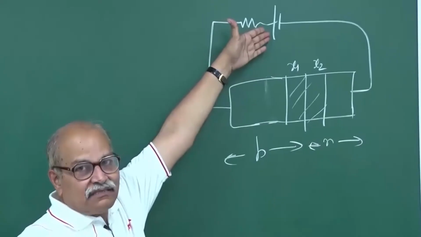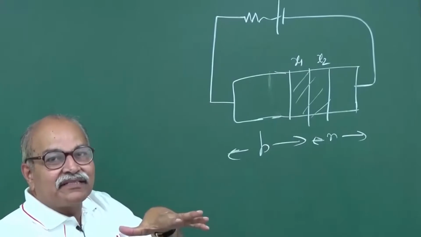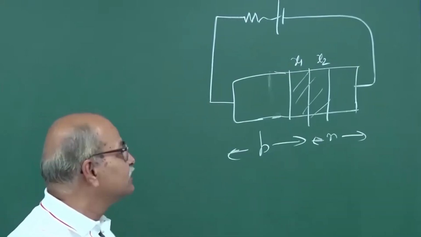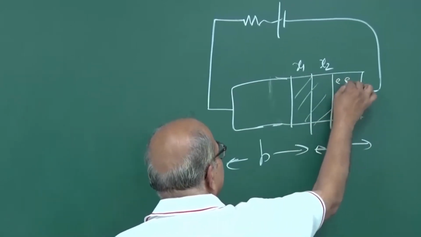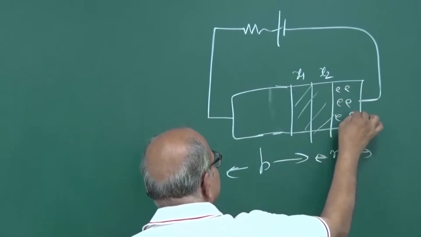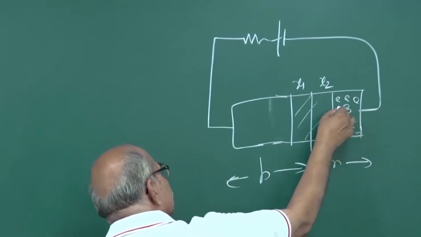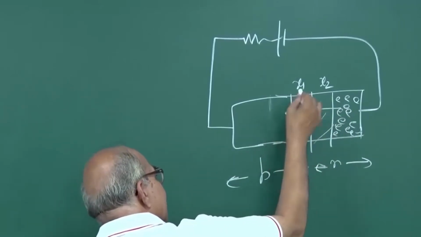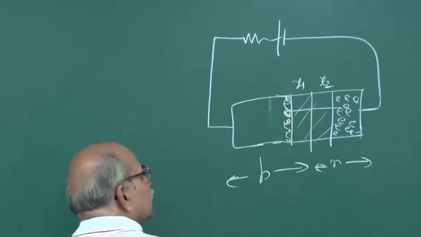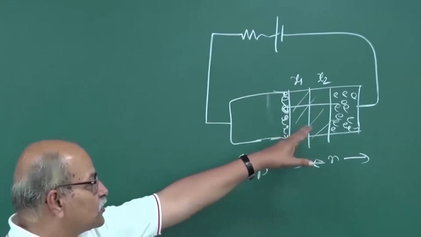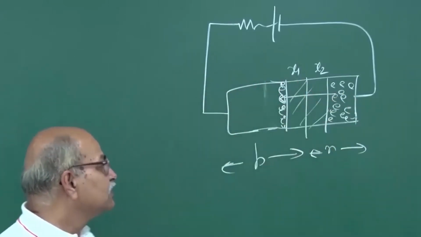By applying this voltage, you lower that barrier, and then the diffusion takes place in large amounts. So if you have electrons here, a large number of electrons, majority carriers, they diffuse. These majority carriers go through this depletion layer and appear here at the edge. So there is a movement of electrons from this side to that side, and therefore a current from left to right.